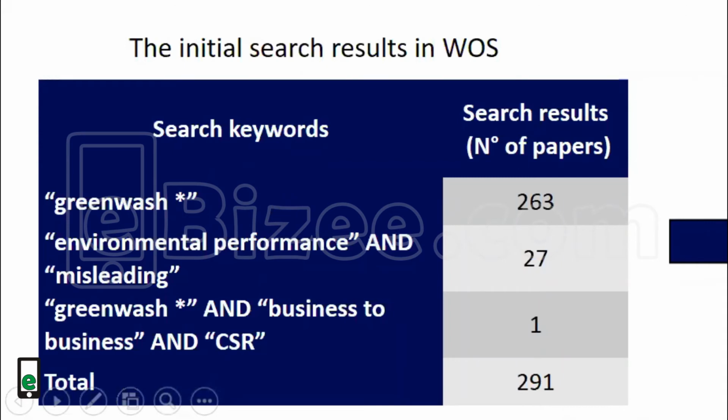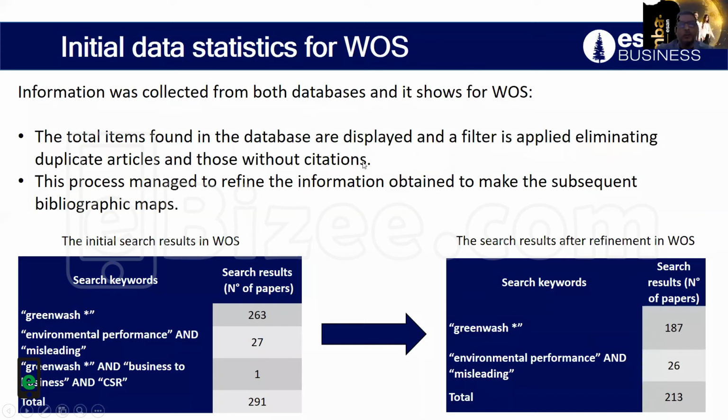But afterwards, when we eliminate the duplicate articles or the articles without citations, because I try to find the most important articles or papers. For us, it's very important to rate the papers that have more citations. So this is the reason that when we clean the databases, we clean not only the duplicate articles, but also the articles without citation. This is very important when we do this analysis, to find the number of papers that we will analyze in the future.